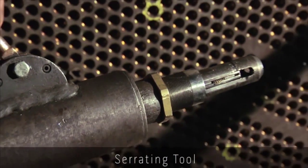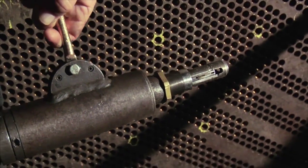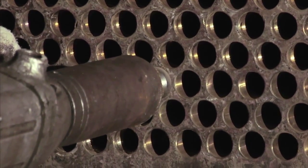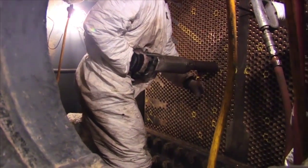Threading of the tube sheet is done pneumatically. We have a 7-tooth blade with grooves that's designed to actually remove material from each hole in the tube sheet to ensure a proper seal. Serration's a way that we use to put them in the tube sheet to help seal between the tube and the tube sheet. You got to remember, we're putting in some cases 75,000 tubes into a tube sheet that might be 1.25 inches thick. And it's a very thin tube sheet, and you've got 75,000 tubes, so you got 150,000 tube ends. So you've got to roll those in and make sure they don't leak.